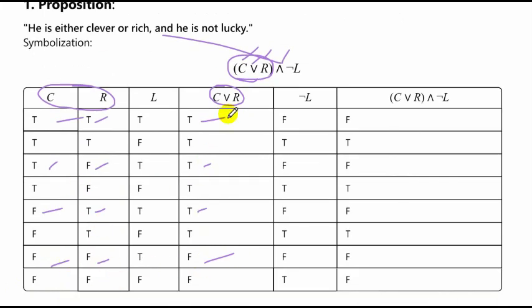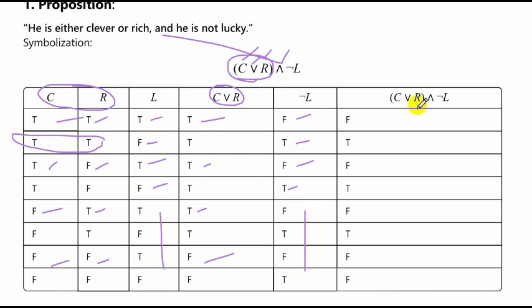Now, next part is we have to also solve for the negation of lucky, not lucky. So for not lucky, it is exactly the opposite. So if this is true, then this becomes false. Now, if this is false, we have to use all combinations. So this will be true and reverse, true, false, false, true, and so on. It will keep happening. All this will cover exactly the same.